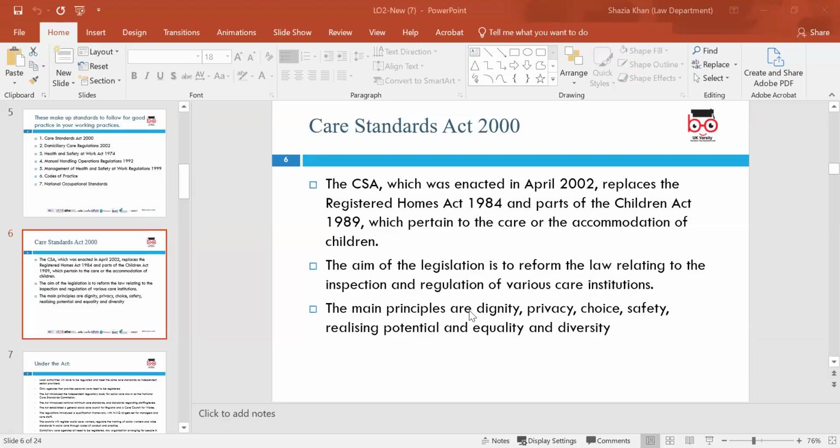When we look at the Care Standards Act, it's a framework for care services in England. The whole point of this act was to ensure that the care of vulnerable people, including those in children's homes, independent hospitals and care homes, is properly regulated. The reason behind this is that in a lot of care homes there have been elements of abuse, and they were not regulated properly. So the Act is there to make sure everything is regulated and the legislation is followed, that the service provided is a good service for the individuals, and that we protect their vulnerability.